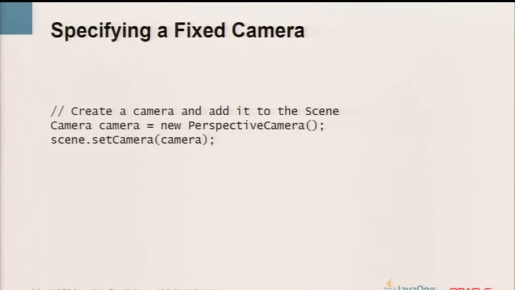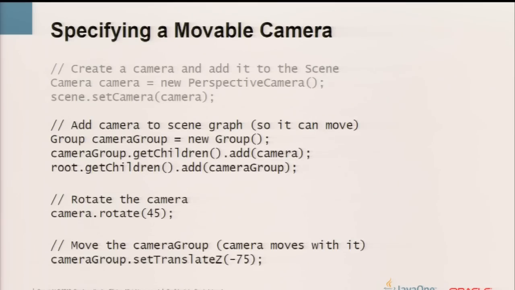Okay? And this is the code that you saw in the other slide. It's very straightforward, and that's all you have to do to add a camera to the scene. Now, if you want to move it, the new code, so the first code in gray there is the same as the previous slide. That doesn't change. But if you want to move the camera, in this case, I decided I wanted to create a group on top of the camera just to illustrate that you can move the camera or any of its parents in the scene graph hierarchy.